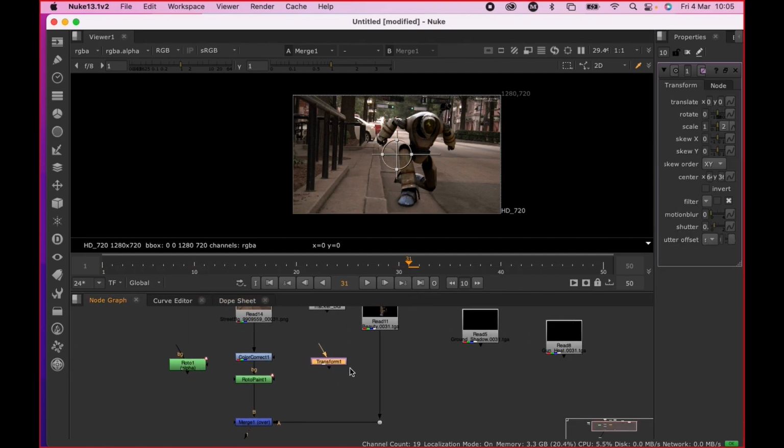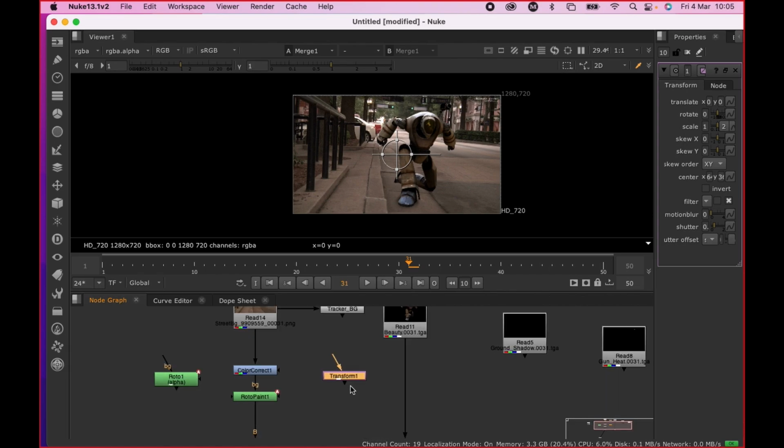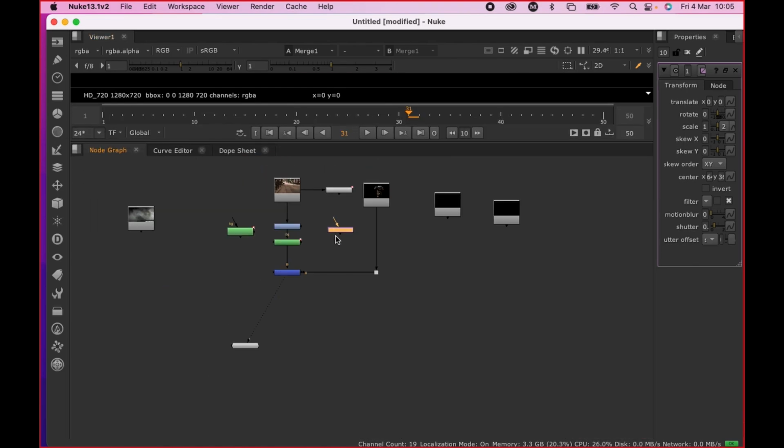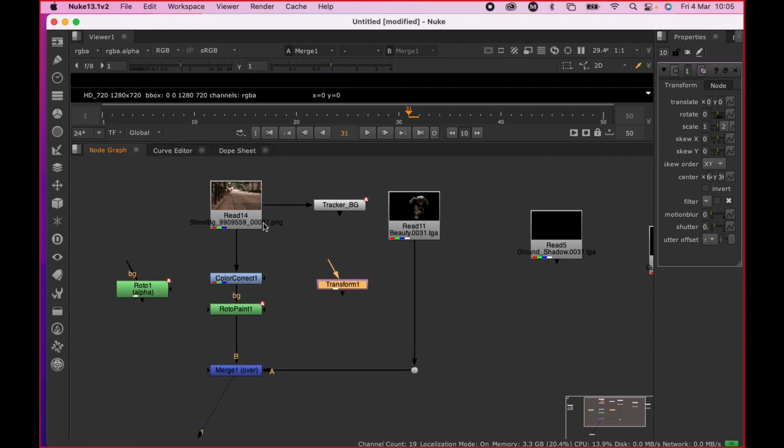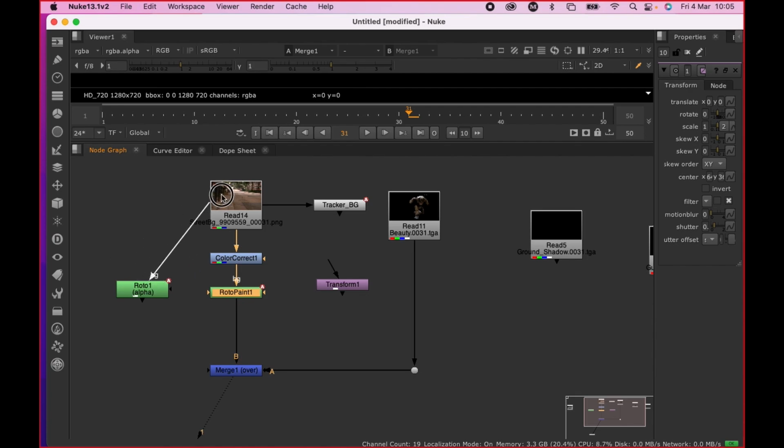And if your tree is very similar to mine, if I can just bring it up here, let me go on the tree there first of all. If your tree is very similar to mine, see that? So you've got your color correct there, you've got your rotopaint. Just wanted to make sure that that's right there. So, okay, procedurally, I've got the background, color correct, roto node, rotopaint.